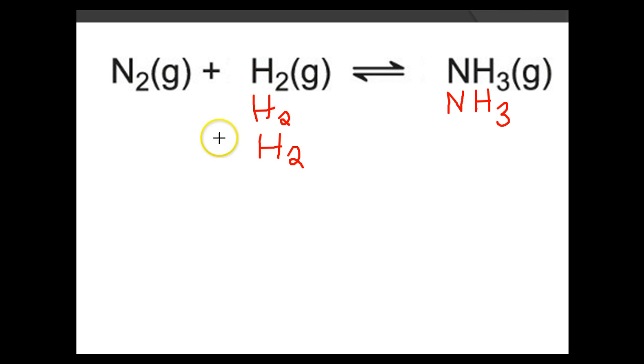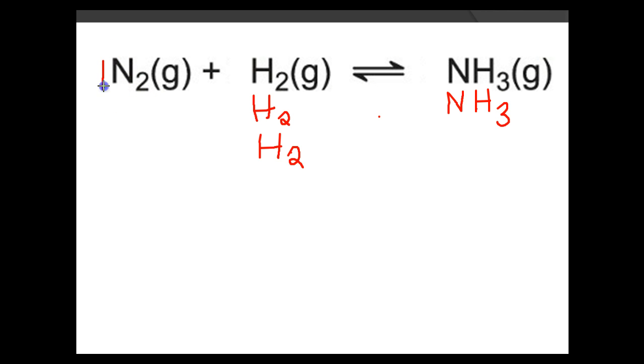So we double check our numbers just in case. I see 2 nitrogens, 2 nitrogens, 6 hydrogens, 6 hydrogens. Perfect. Now to finish off our equation, we have to add what's known as coefficients. These little numbers are subscripts, and they represent 2 hydrogens. Coefficients represent how many molecules or elements we have. So if we're counting elements, I only see that I have 1 N, so there's no other N2s over here.